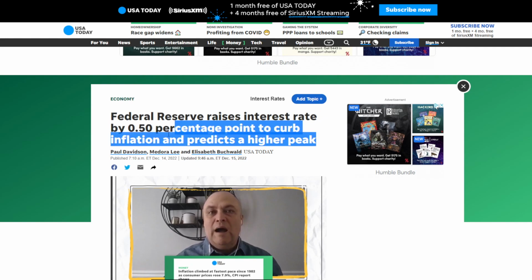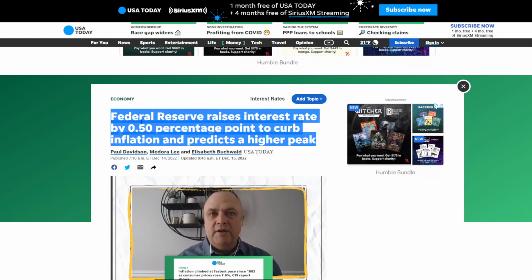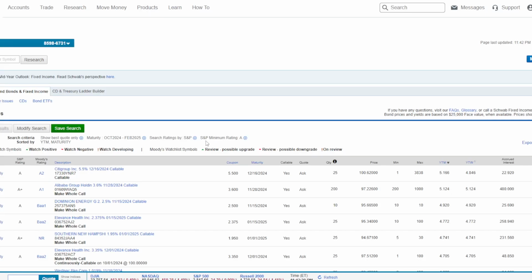In terms of trying to curb inflation, as we see here, he's going to likely continue to raise interest rates. So in a time like that, you're going to see these existing bond prices probably tend to fall just because they're lower yields or lower coupon rates than a lot of these newer debt instruments are going to be. So really what's going to drive these prices in the secondary market is going to be interest rates.